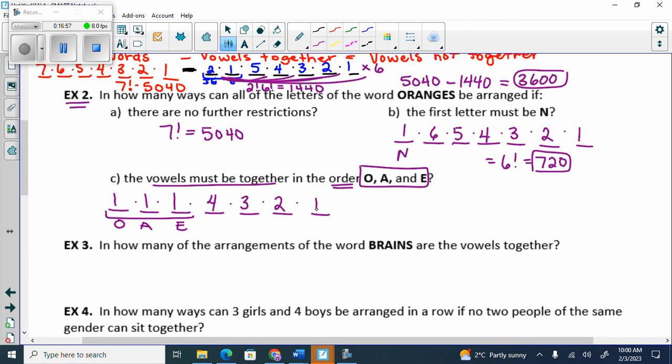We agree? So how many ways can we move it? 5. It's always one more than the number after they're hooked together, right? So if this is a 4, we multiply by 5. Because we can get the group here, and then 3 other spots in between. So we multiply by 5. I always show it like this. I don't know why. It's an addiction. I put a multiplication symbol. Proves that we're just making more cases, is why. Okay? So 1 times 1 times 1 does nothing. 5, 4, 3, 2, 1. Blast off gives me 5 factorial. So I can be lazy and not type in all those numbers. And I get 120.